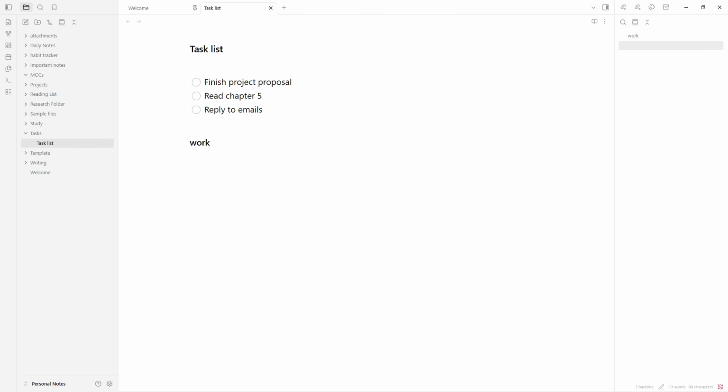Next, add due dates directly inside your task notes, right alongside the task text. A simple format like writing the date in parentheses at the end of the task line is enough. Due dates anchor your work to time and help you decide what to tackle today versus what can wait. Without them, tasks tend to float indefinitely and never quite make it to done.